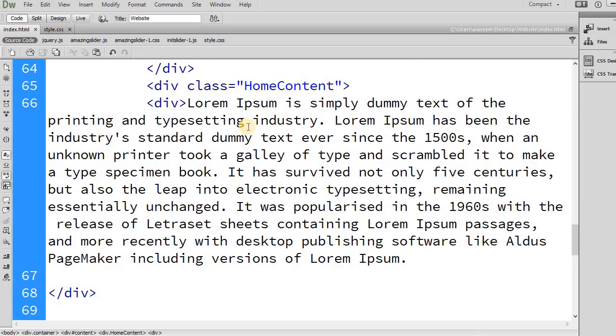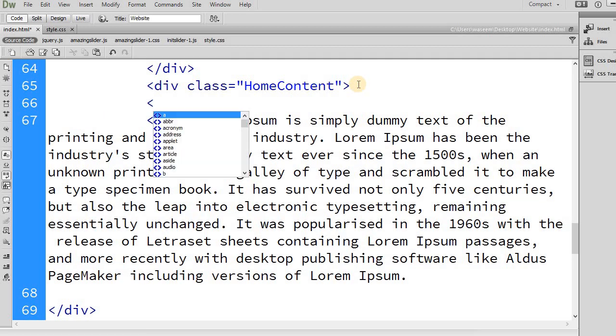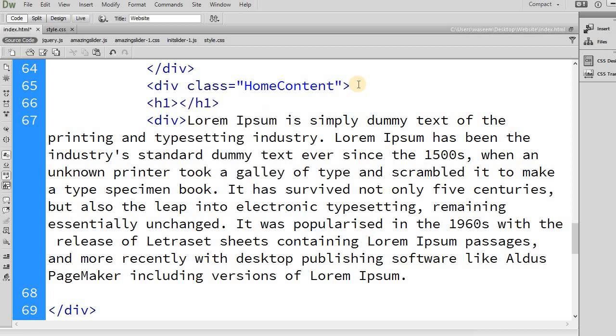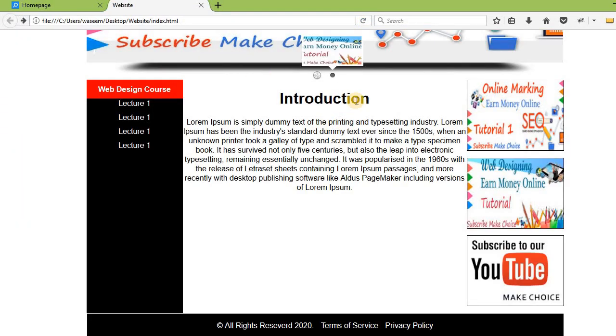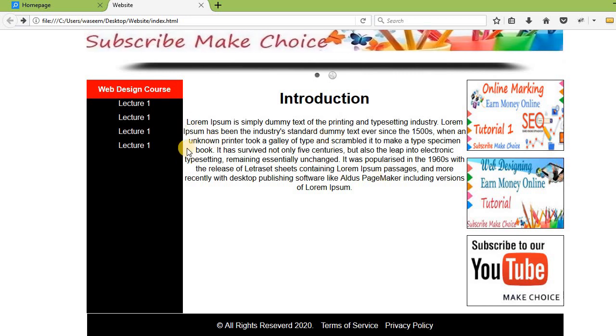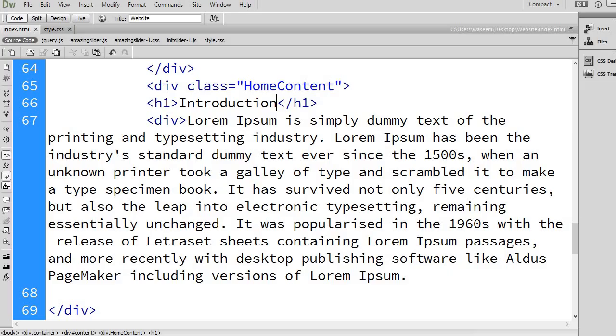Now if you want to put some heading, you can also put the heading here. Let me tell you, I will write h1 closing tag, and in between I will write introduction, right? Now I will save this and refresh my browser. Here you can see the heading is showing and the text is showing, but the text from the right and left is not looking good. It should be justified. I have told you this method, how you can put this text in the justified form.